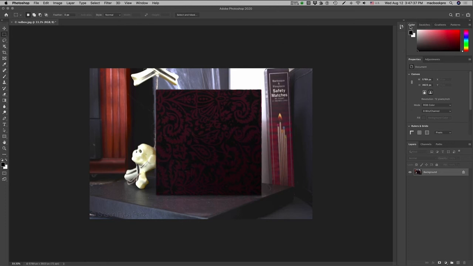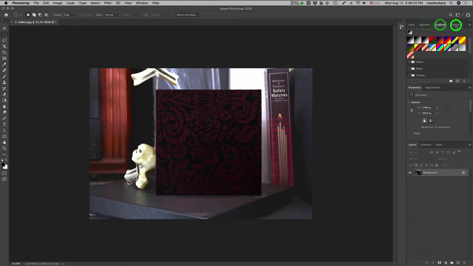So let's talk about some of these things over here. We also have several other panels. So we already looked at the Layers panel. Inside the Layers panel, or alongside it, we also have a panel set. And in this panel set is channels and paths. They look similar, but they do behave differently. Above that, we have the Properties panel. And along with that, in this panel set, we have adjustments. And above that, we have the color, swatches, and gradients panel, and we have more options in there.